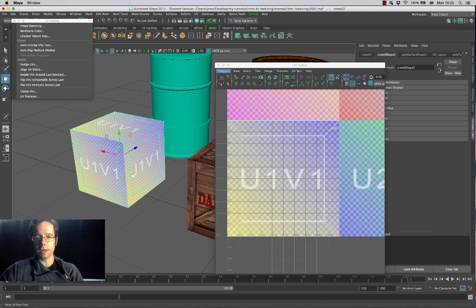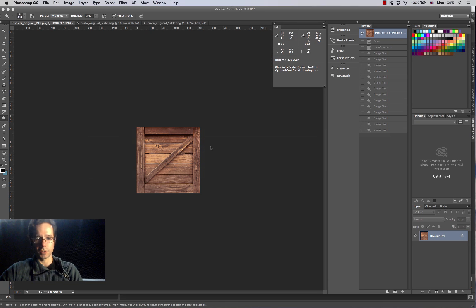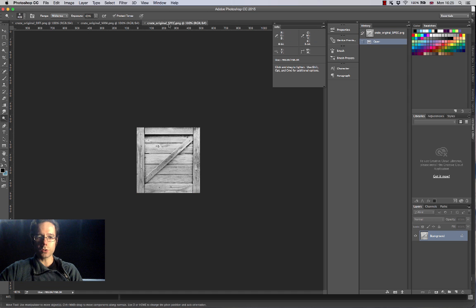So if I basically just kill this down over here, okay, so all of the UVs are displaying just one single image, which is going to look like this over here. So I've got currently the diffuse image, which is the same image that we've been using in Photoshop over here, but I've also created this specular image over here, which is just a black and white version of my original image over here. Just push the levels and the contrast value up a little bit like that.